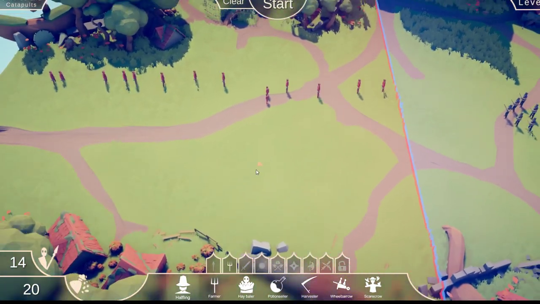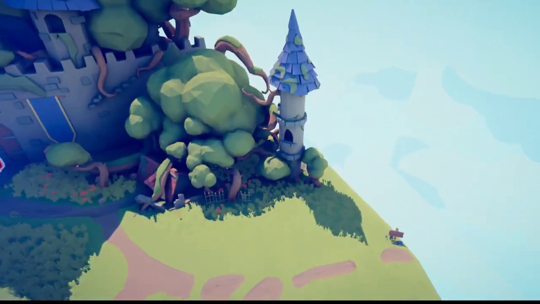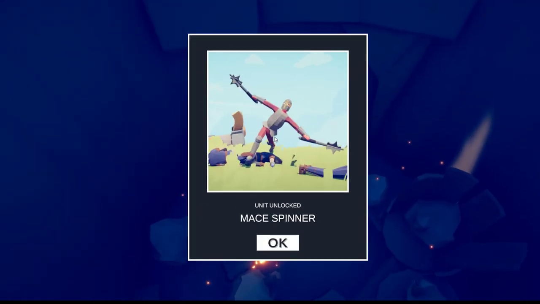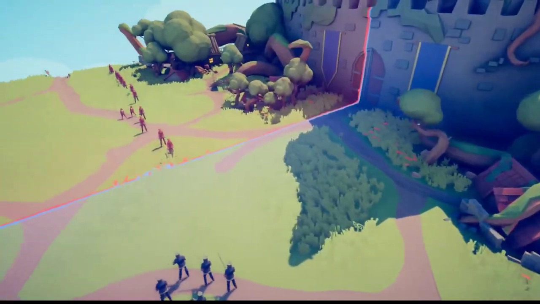In the bottom right tower is a secret unit inside. Alright. Bottom right tower. So that must be this, right? Secret unit inside the bottom right tower. Oh, there we go. It's happening. And that'll do it, guys. Boom. Mace spinner unlocked, guys. Good job. That was an easy one.